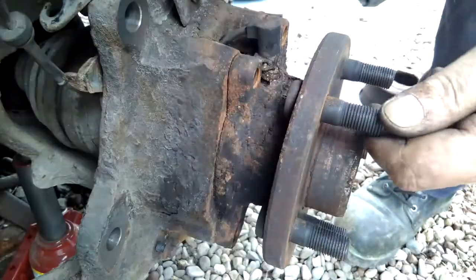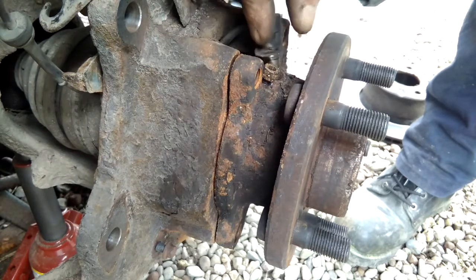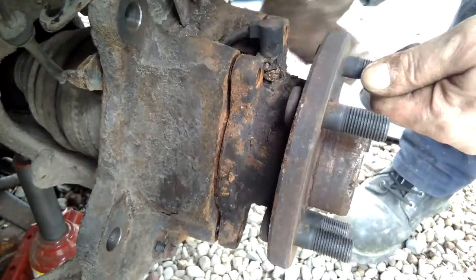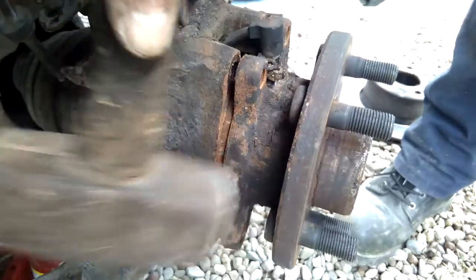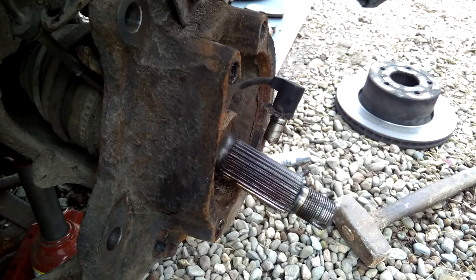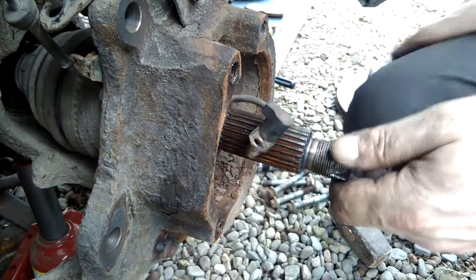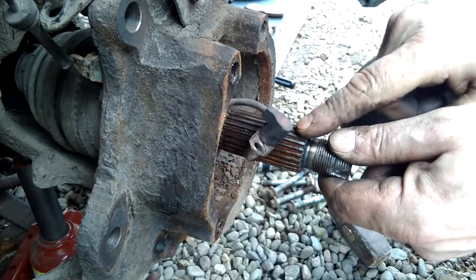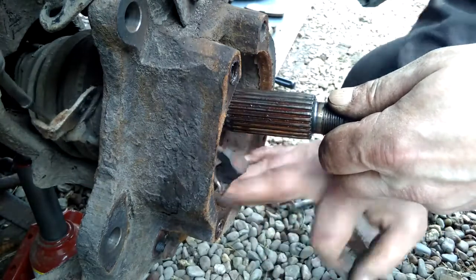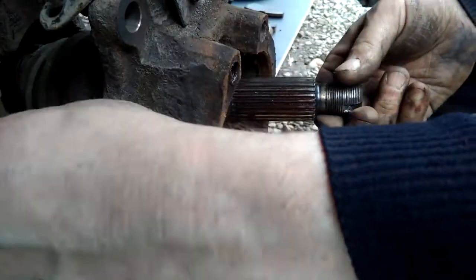Good job this isn't being used again, because I'd have to fit a new bearing. Mind you, the punishment that these bearings take as a wheel is more than I can give with this hammer. And there we go. Okay. So, rather refreshingly, the drive shaft stayed where it is and come off the hub. Now the Haynes manual says that you may have to use a press to get these out of the hub, or tap it with a soft metal drift and a hammer. But fortunately, it's stayed where it is, which is nice.